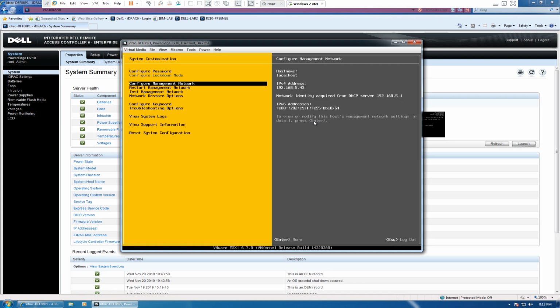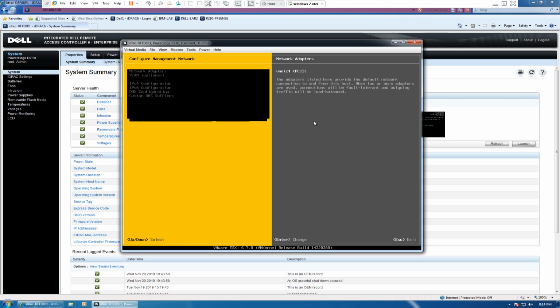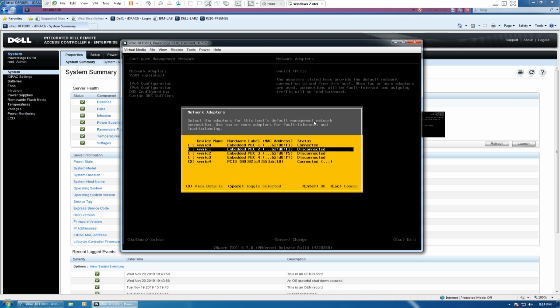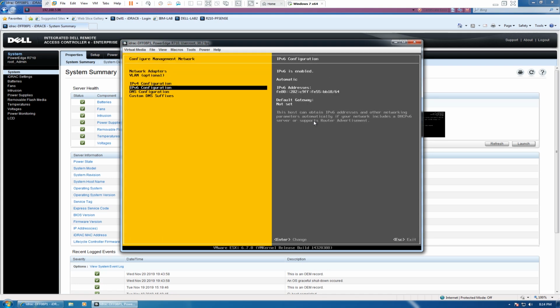So the first thing I'm going to do is configure the management network. And I'm going to go in on the network adapter. I want to make sure that my 10 gig NIC is the one that is chosen. Yes, and it sees it as a PCI. So that's good. The reason I'm not using the gigabit NIC is I've got it reserved. I want to use some other things for it. And as a general rule, I'm going to connect the 10 gig as my management and my VM network for now.